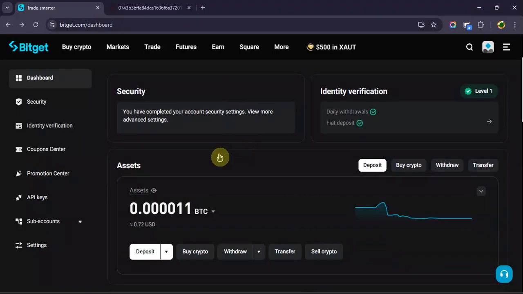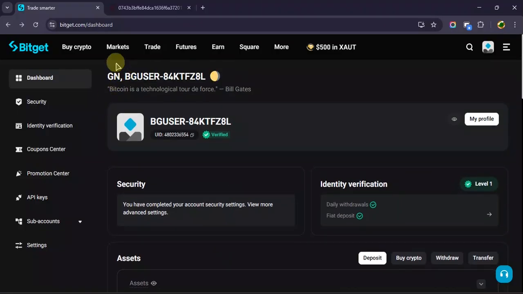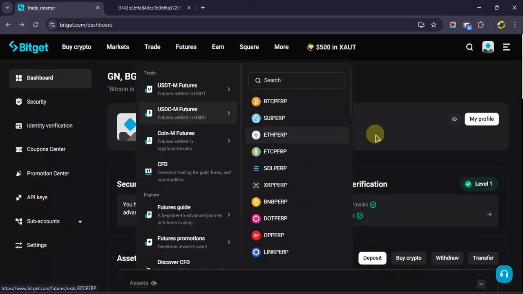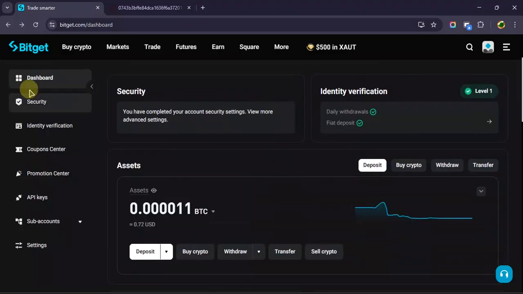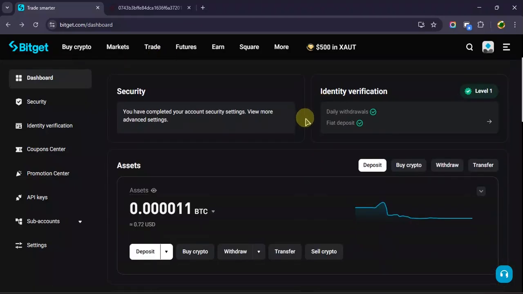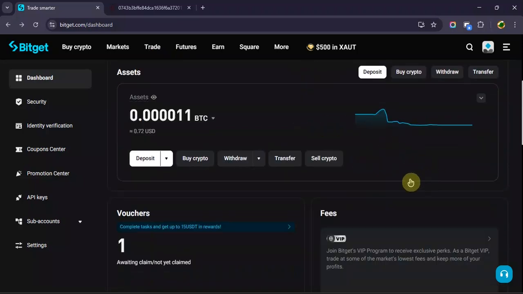The next thing, if you want to trade, I'll proceed to show you. Here are the markets. In this tutorial, we'll be trading futures, and you can see on the futures we have two accounts, the USDT and the USDC. This is already a cryptocurrency website, so if you deposit, let's say, Bitcoin, you will need to convert it into another currency.